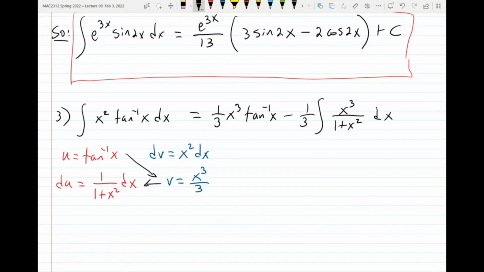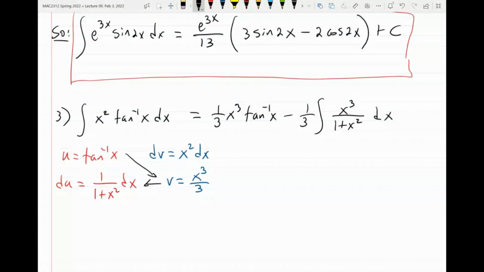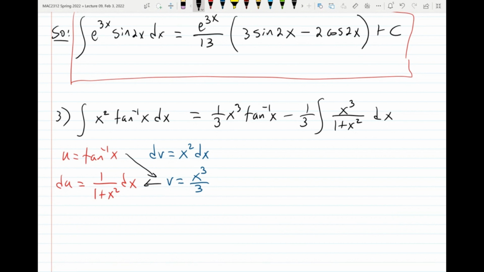Okay? Shouldn't be a -1. Where is the -1? We have a negative there. Jason, what do you mean by a -1 when you take out the 1/3? You are always allowed to take out constants from an integral. There is no -1. Remember, the -1 is when you change limits of integration. If you flip the limits of integration, then you put a minus in front of the integral. But here, all I'm doing is I'm taking a constant out of the integral. You can always do that without changing anything.